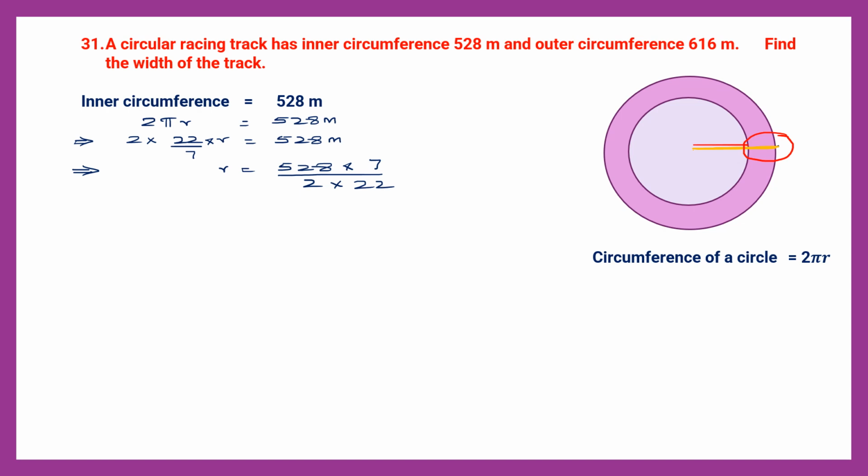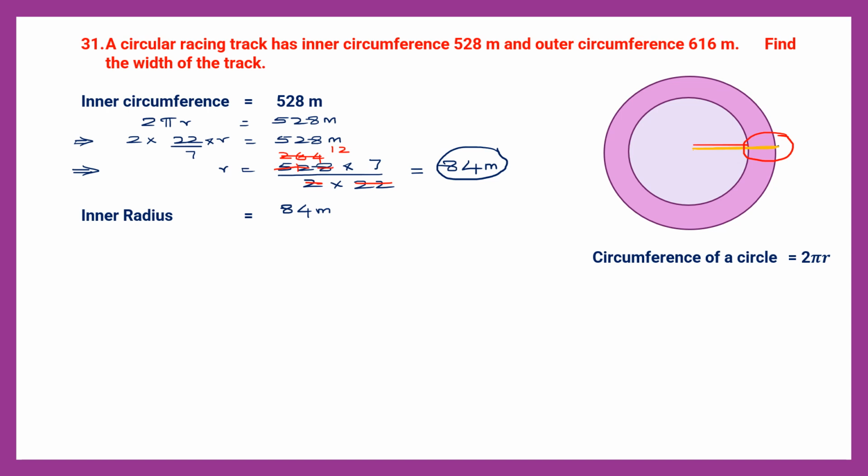So now let's cancel what we can. So I can cancel 2 and 528. Now 2 2s are 4. What is left is 12. 2 6s are 12. 2 4s are 8. 264. Now I can cancel that with 22. 22 ones are 22. There is 4 left, 44. 22 twos are 44. So 12. So 12 into 7. 12 into 7 is 84. So we have the inner radius now, and that is 84 meters. Similarly, let's write that down first. So inner radius is 84 meters.